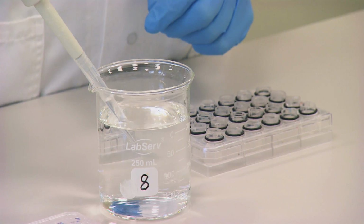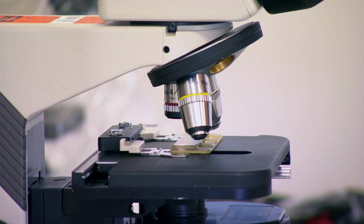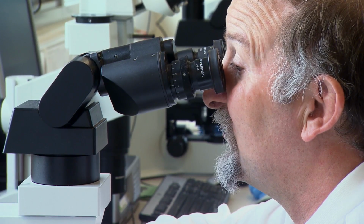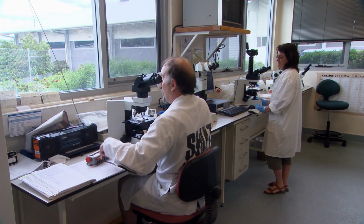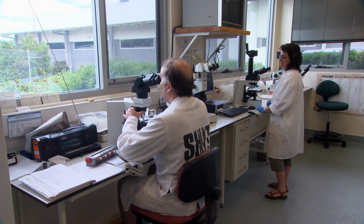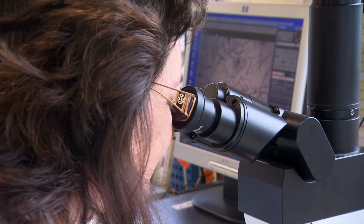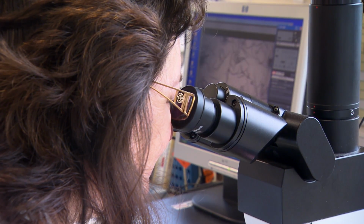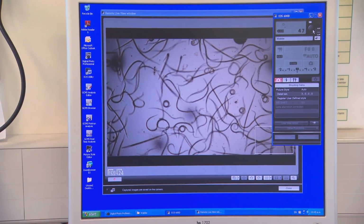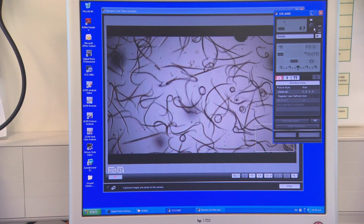So what we're working on here is in vitro tests, lab-based tests, which we're hoping will solve that problem. They will be cheaper, it will be easier for the farmer and the vet, and it will be able to diagnose resistance in situations where you can't do it on farm. What we've got here on the screen is some multi-drug resistant Ostertagia from cattle off a couple of commercial farms in the North Island. One of those is a dairy heifer operation and the other is a dairy beef operation.